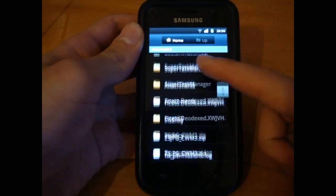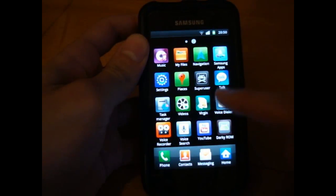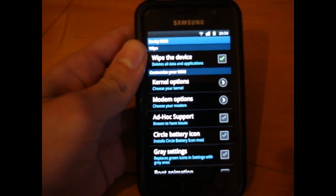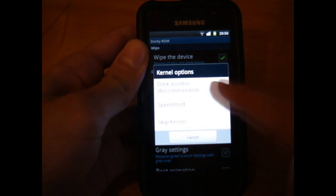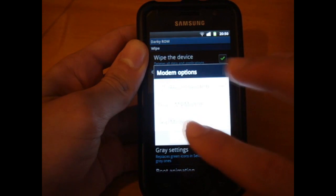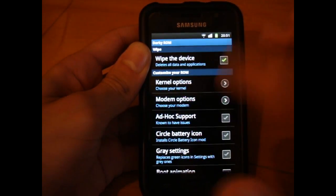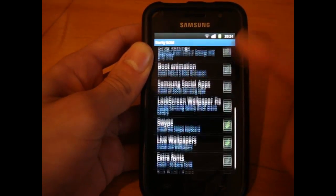Once you've done that — as you can see I've put it here — you can put anything else you want on the internal SD. You want to go into the Darkie Configurator app, which is there. I've just ticked on 'wipe the device'; you don't have to do that, so you can leave that ticked off — I'm just ticking it on because I can. For the kernel, put the Dark Voodoo. Sorry, for the modem — doesn't matter, you can even skip modem — just stay with the recommended at the moment. I put ZSJPG, so just put recommended for both, and put whatever you want over here.